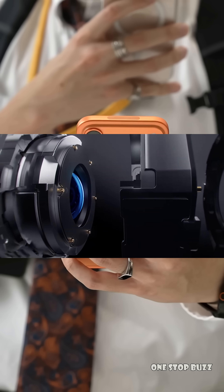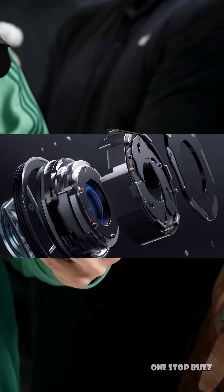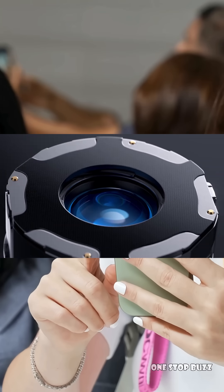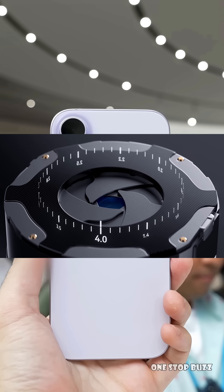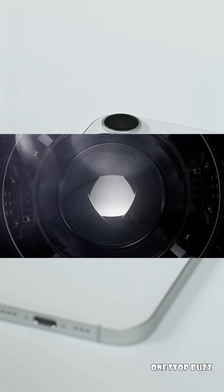Think of your phone camera like your own eye. Right now, on models from the iPhone 14 Pro through the iPhone 17 Pro, the main camera has a fixed aperture. Aperture is just the opening that lets light into the camera sensor — it's always set to one size. With a variable aperture, that opening can physically change size. It can be variable.